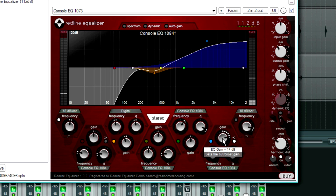I mean, if you boosted a hardware equalizer, that's what it would sound like. Something pretty similar. And that has to do with a feature, I don't know if I mentioned it earlier, called decramping. And this is a legitimate issue that I saw on a message board. People were complaining about software equalizers sounding terrible. And a lot of it had to do with cramping. The manual goes more into this, but I don't know anything about that, except they say that decramping helps by having no loss of content at high frequencies. And this allows for high transparency when phase shift and saturation are low or off. All I know is you can boost a lot and it doesn't sound bad.